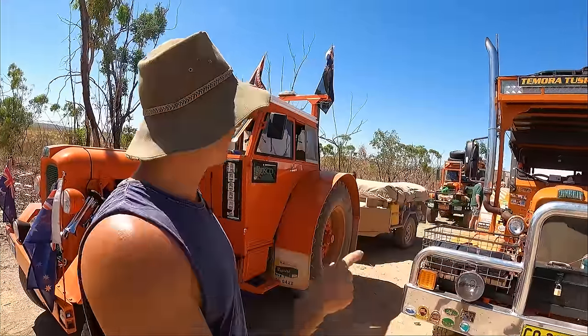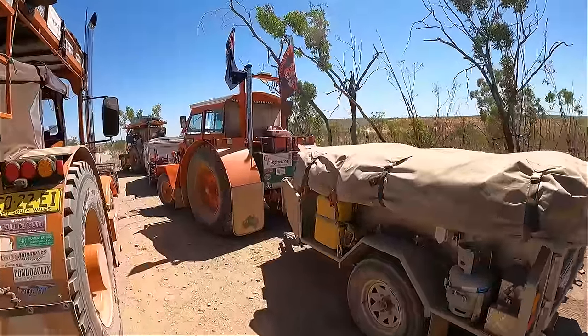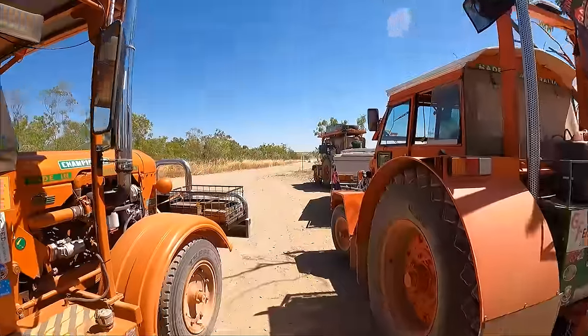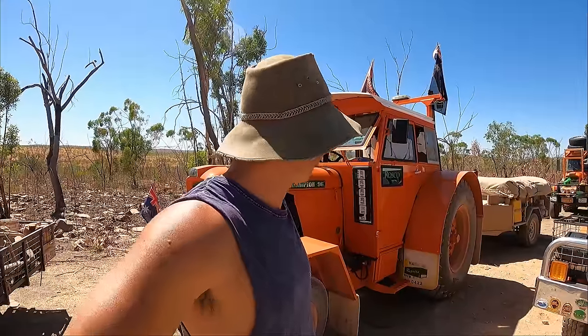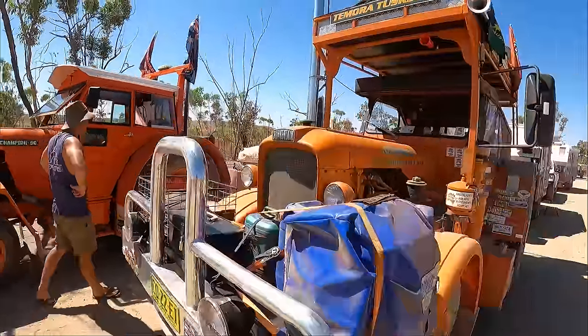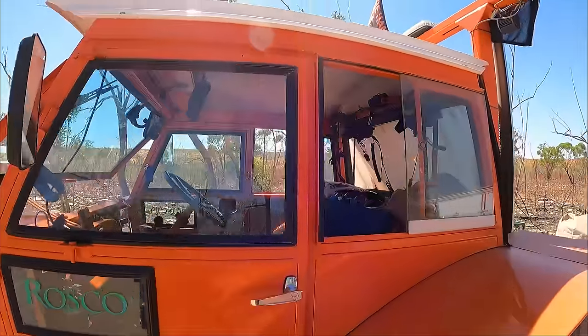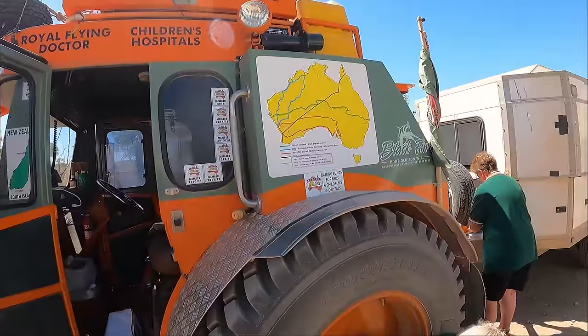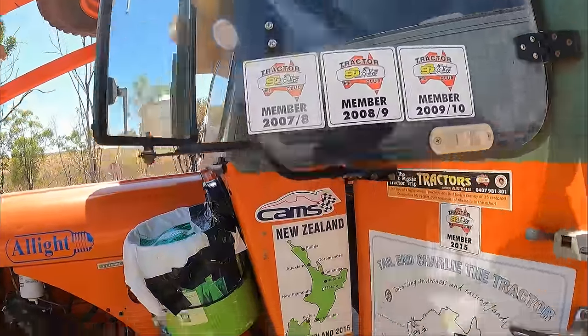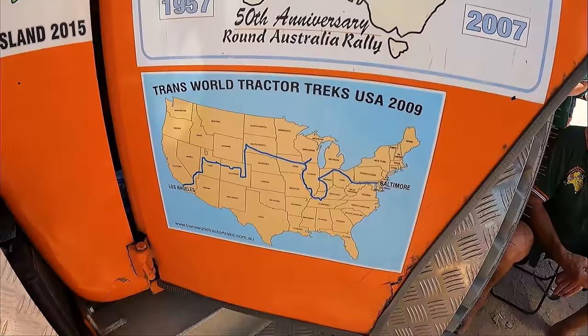Things you see — this is absolutely incredible. There's one, two, three, four old school tractors that they've done up. They're all towing camper trailers or little caravans and they're going from east to west, raising a little bit of money for charity. Good on them — it's cool though. Look at this — done America on the door, done both islands and New Zealand. Wow! Lots of trekking across America. This is your aircon setup — a bucket of water with an old bit of rag floating around and some foam, and it sucks the air through that, the cool air through the fan into the cab. And it works? Of course it works.